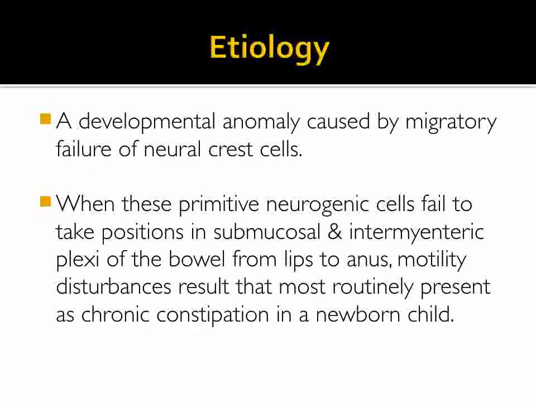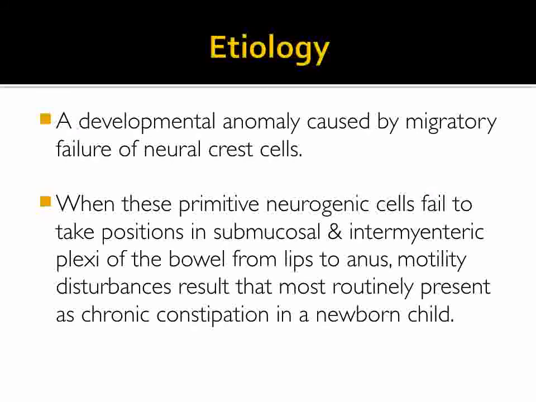Functional obstruction means that the lumen is patent. The lumen of the intestine is patent, but there is a problem with the peristaltic movement of the intestine. So Hirschsprung disease is a type of distal obstruction, because it affects the rectum with a variable degree of the colon. As we said, distal obstruction usually presents later with marked abdominal distension, early constipation or failure to pass meconium, and delayed vomiting.